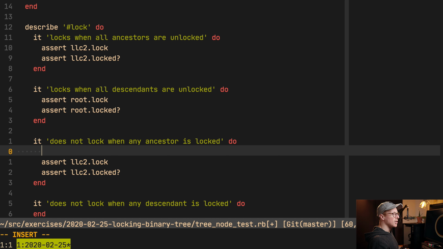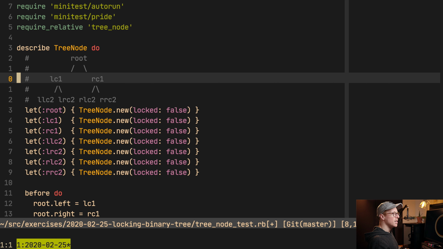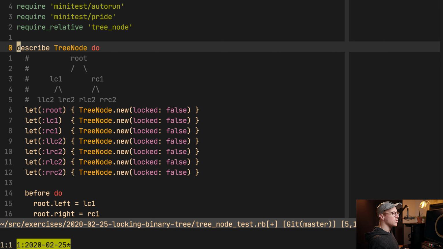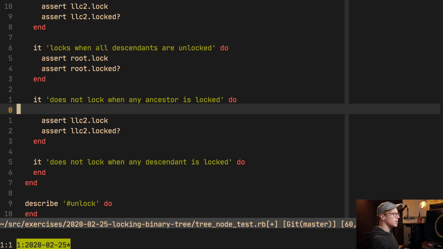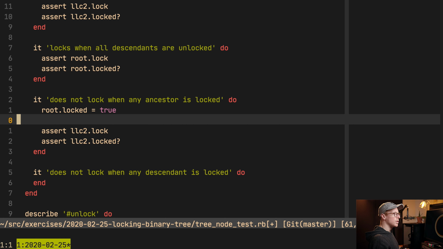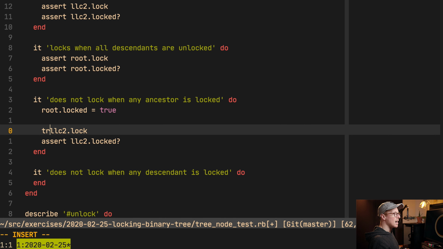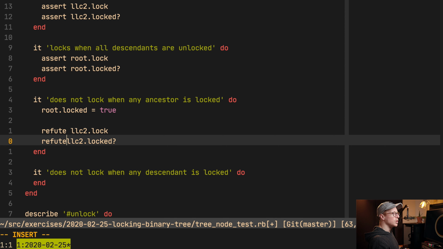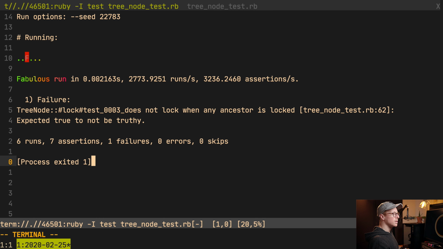And now our state here is we want to lock an ancestor. So let's lock the topmost ancestor so we can check that we're walking all the way up the tree. So let's lock the root. So root.locked equals true. And now we should refute that we can lock this, and we should refute that the node is locked. Let's see what happens when we do this.